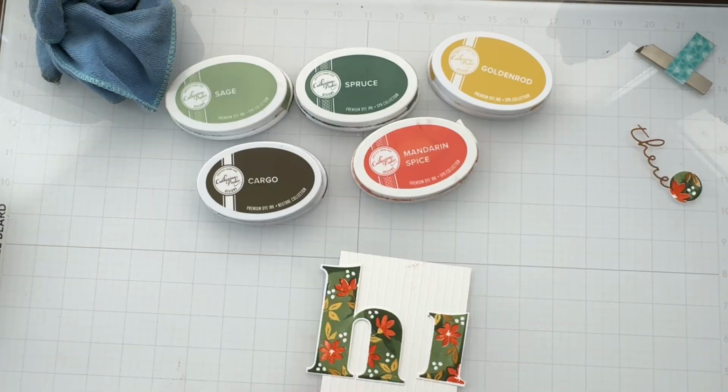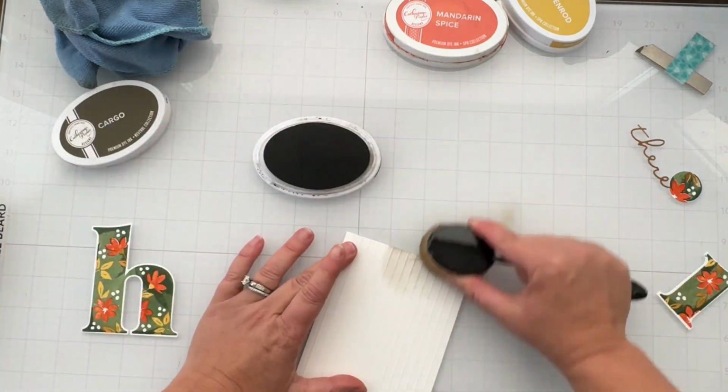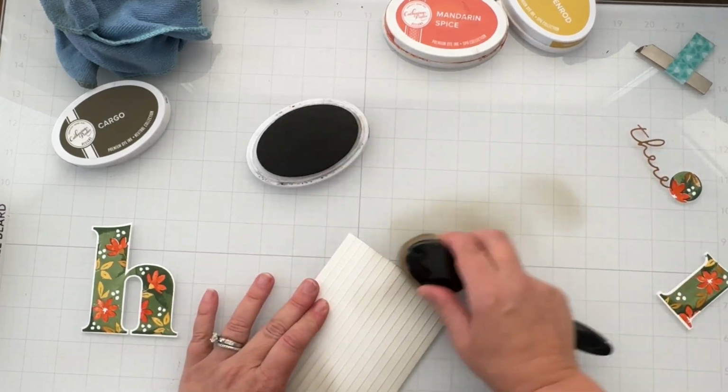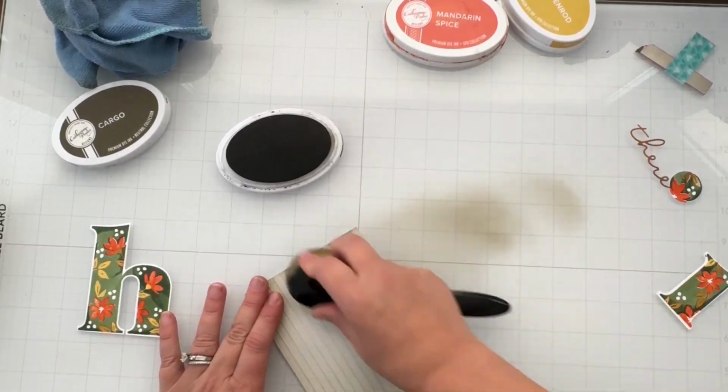And now I've got this scored background, can't tell yet, but I'm going to do some little ink blending with the darker ink here, just going around the edges. I'm trying to be a little heavy-handed when I first go down so the edges are a little bit darker and then lighten up as I blend into the cardstock. Always work off your paper on.